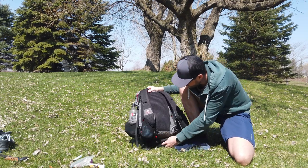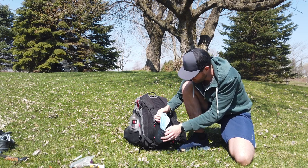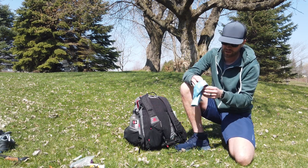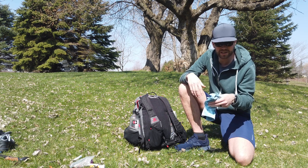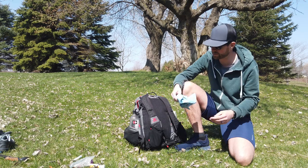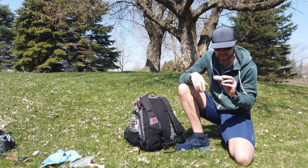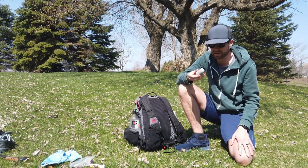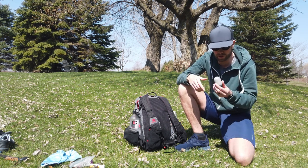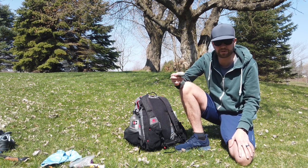Connected to the Zerk front pockets — I don't keep a ton in there; these are usually reserved for food. I keep a buff, wipes — I like to wash my legs at the end of the day — and I use this to wipe condensation off my tent. Also headphones — these are the Samsung Galaxy Buds. Pretty good battery life, water resistant, and I usually put one in at a time to extend battery life.